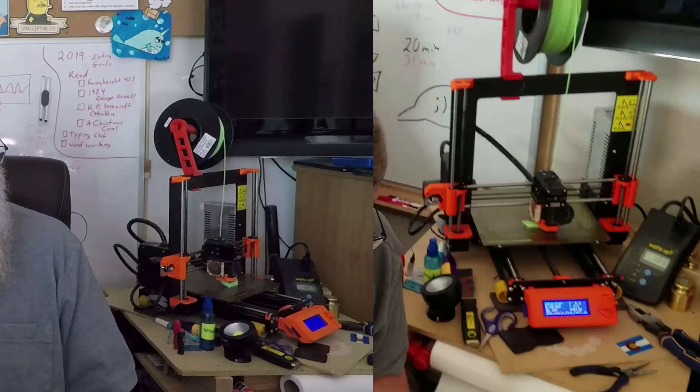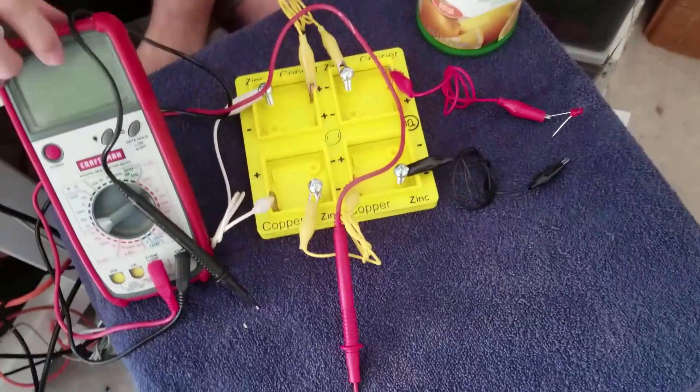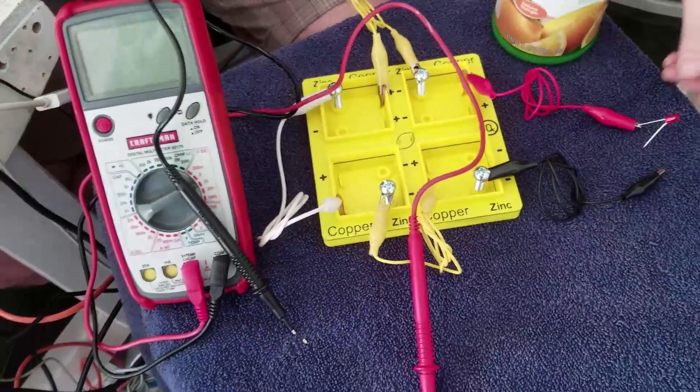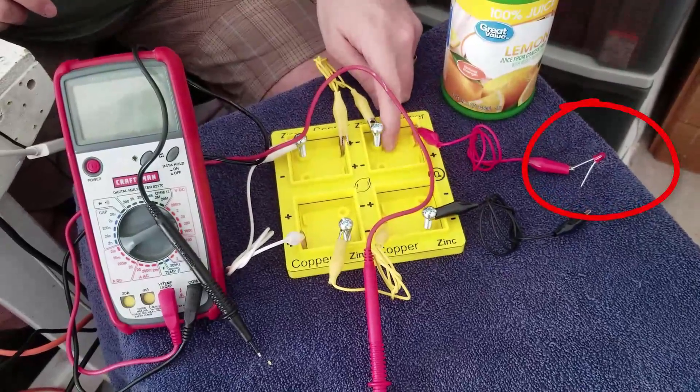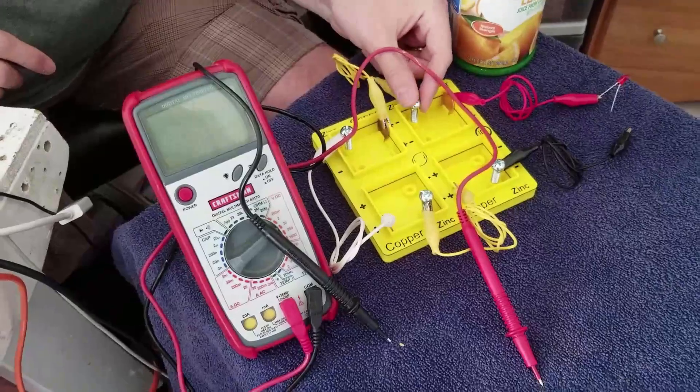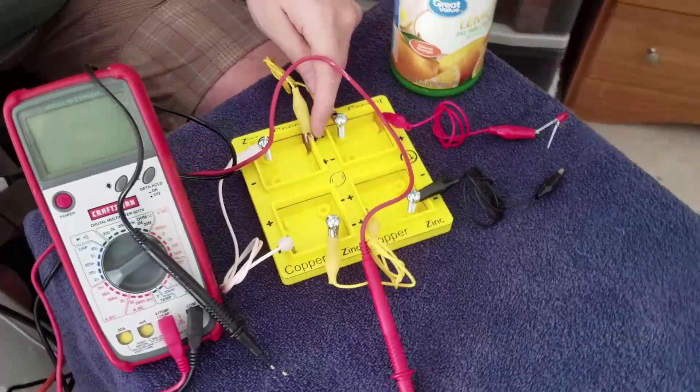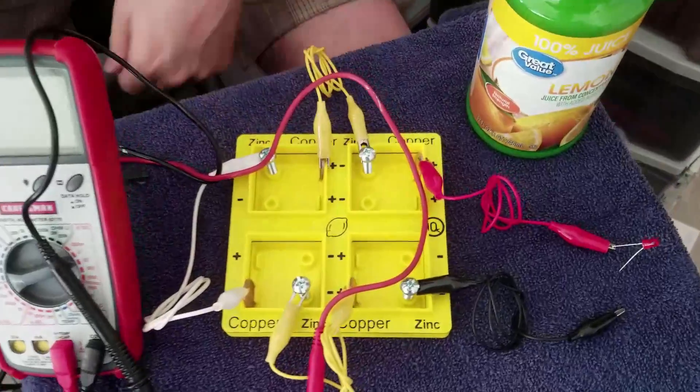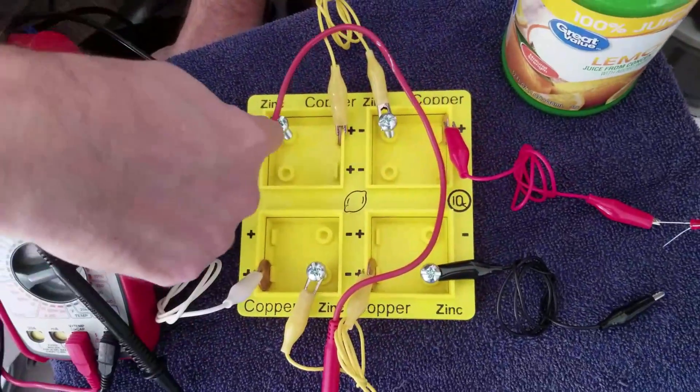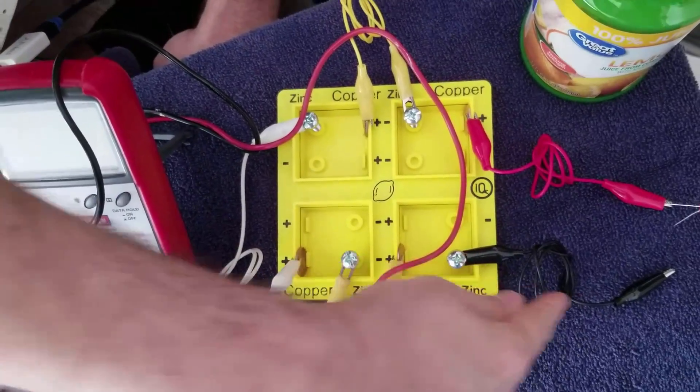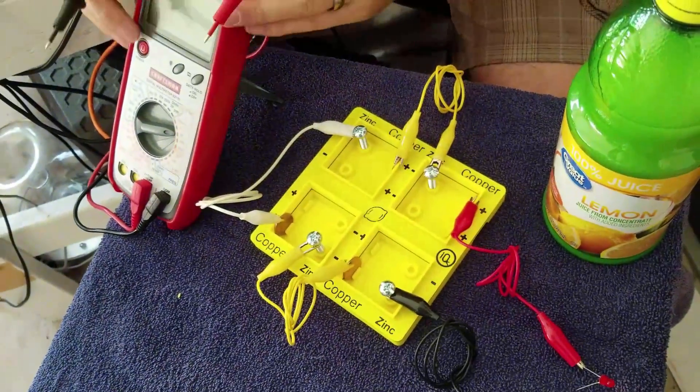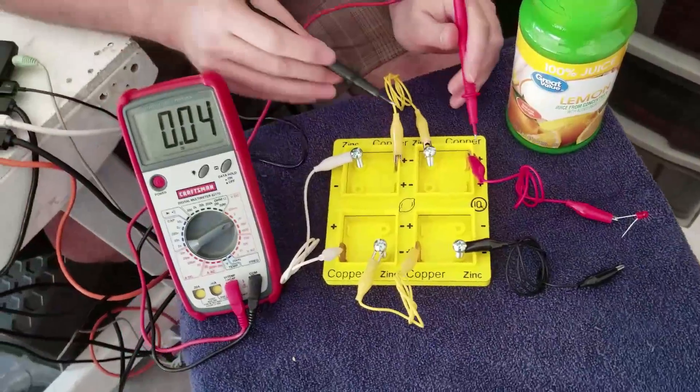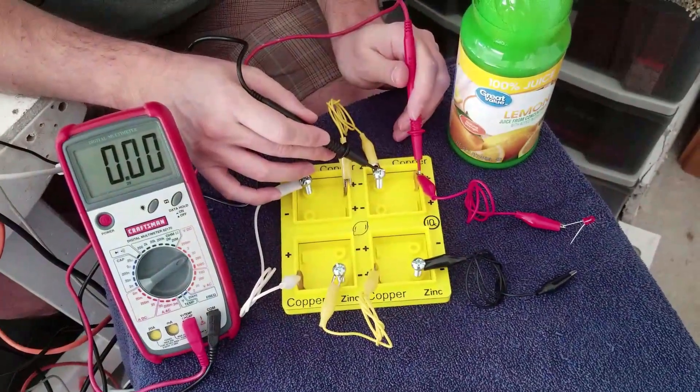So lastly, I'm going to go plug it all in and prove that it actually works. Okay. So here it is. I got it all plugged together. And so the idea is, if you have an LED, you have the long edge of an LED plugged in to the positive, the positive is the copper. And so this is the battery. This is one battery. So that to this, there's only one volt. So I have that in series, the next one, copper, zinc, and around here. That's why I reverse them because zinc goes to copper again, another battery, another battery, and finally come out. And at the end, we should have four volts. So if I check anything right now, let me get this on zero. So if I touch these two, I should get nothing because nothing's in there yet.